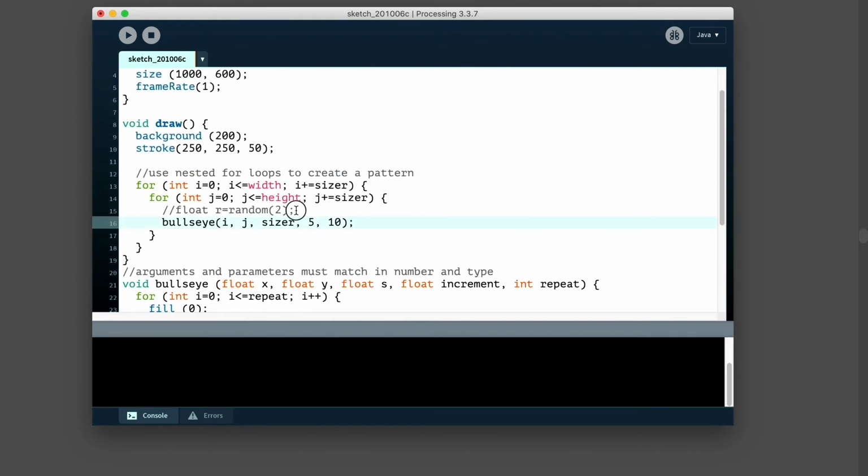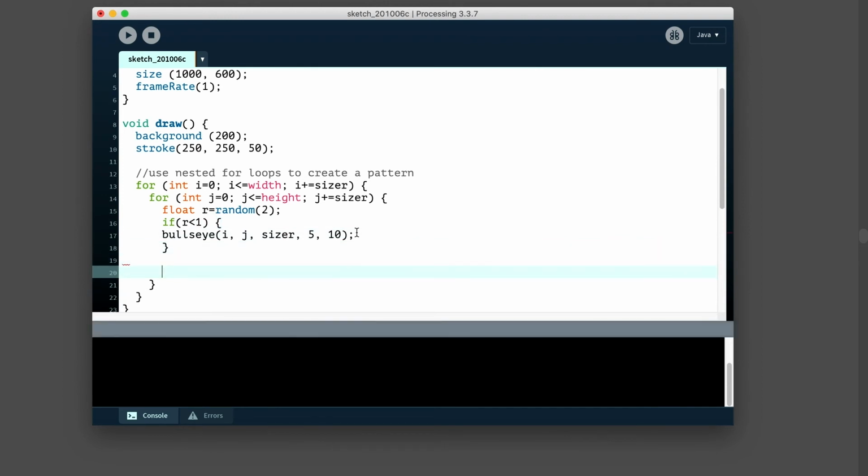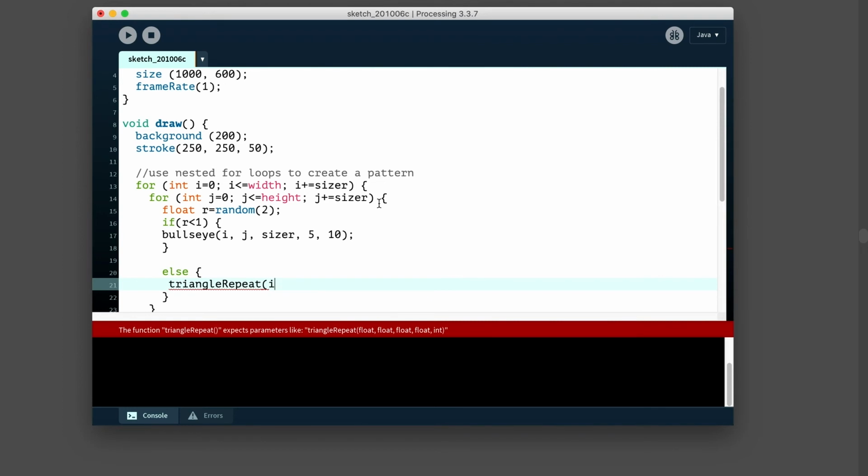So let's go back into here, and we're going to set up this random situation. If r is less than 1, so we're saying this is going to be about 50% of the time, we'll run that code. Otherwise, we're using a conditional here. If that statement is not true, then let's run our own function that we wrote, triangle repeat. We need values to throw into it, I, j, sizer.